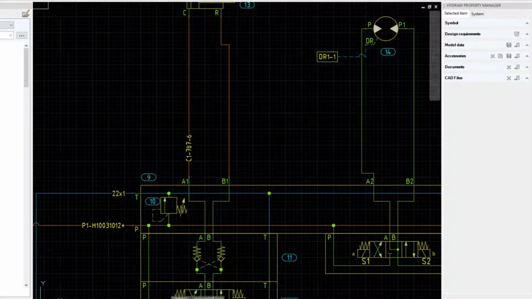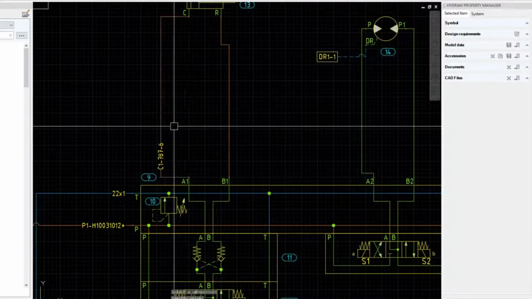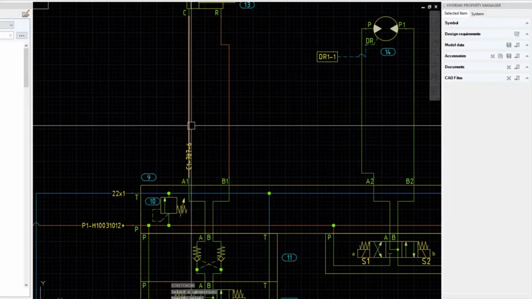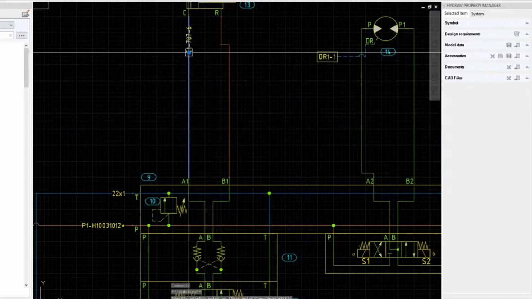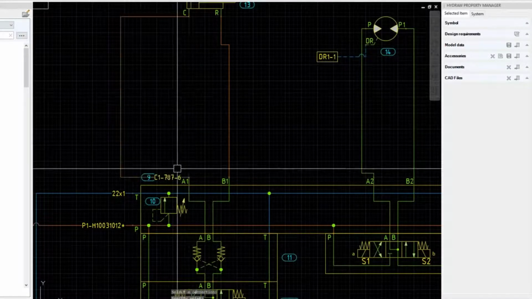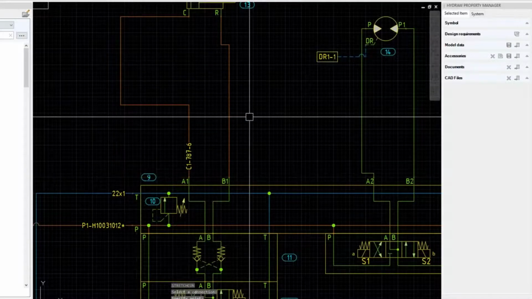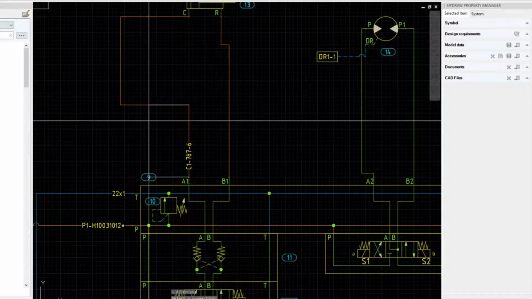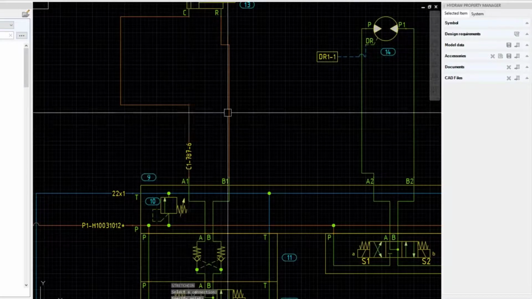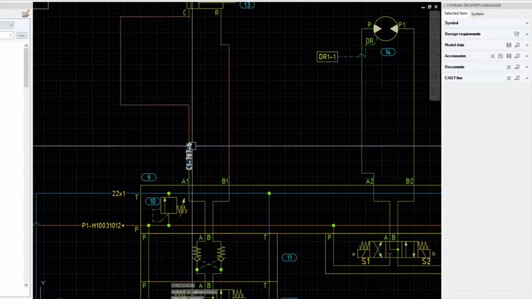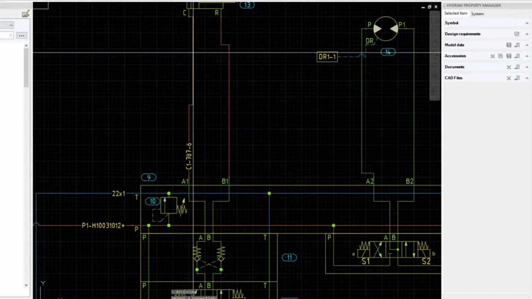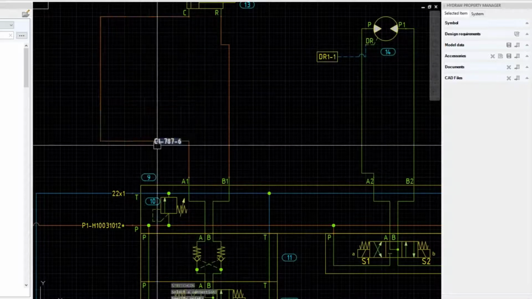When you stretch a connection line, the text will move accordingly. If you move the text to a different position and then you stretch the connection line, then the text will get back to the original position, and then you will be able to move it. So the logic applied here is that the text will stay there, and then if you want, you move. But when you stretch a connection line, it should really stay where it is.